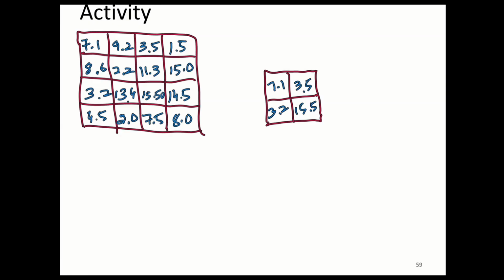Whatever is there, we have to round to the nearest, because the original image goes from 0 to 15 already. So what will it be after quantization? 7. 3, no, not 3, it will be 4. You have to see how much is the maximum, how much is the minimum, and also the levels. Here it goes from 0 to 15, the maximum is 15, so we need 16 levels.